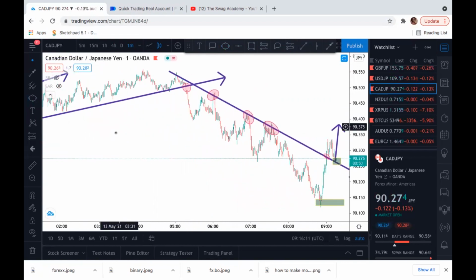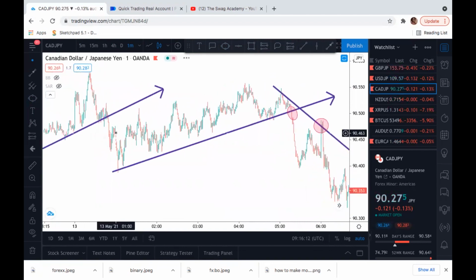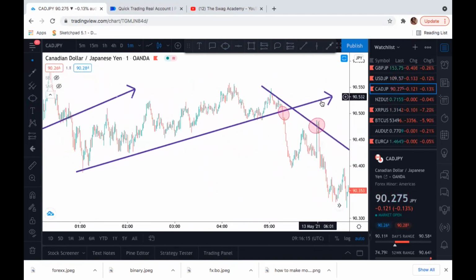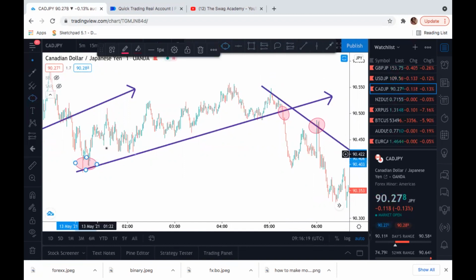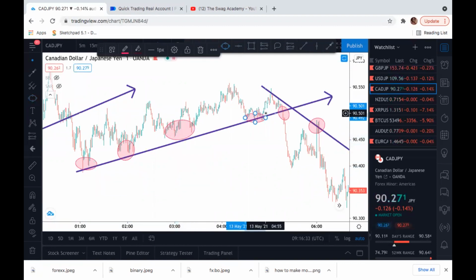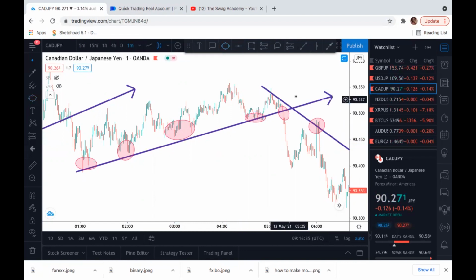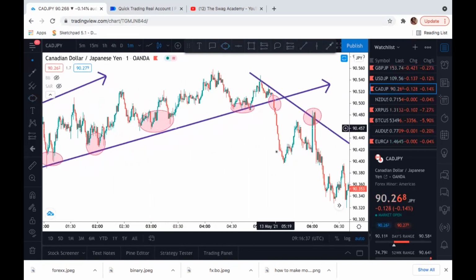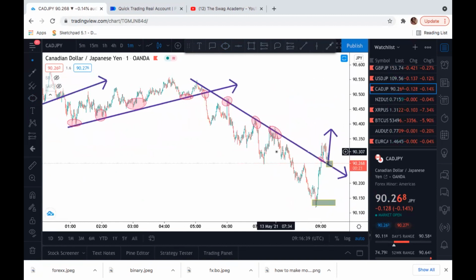Just try this simple step here. Just like I mentioned earlier on the downtrend, notice every time it touches the trend line, as long as it didn't go through it, it bounced right back up. Even in these areas here, it came pretty close but didn't actually touch. It wanted to get out, but it didn't. It bounced right back, and the moment that it did get out, it dropped. So notice the correlation.